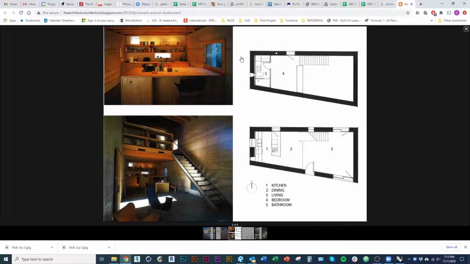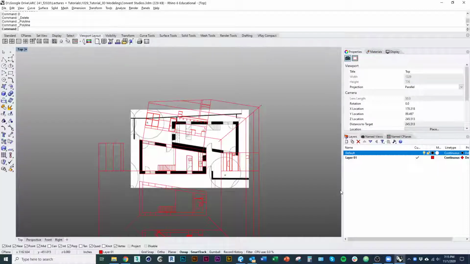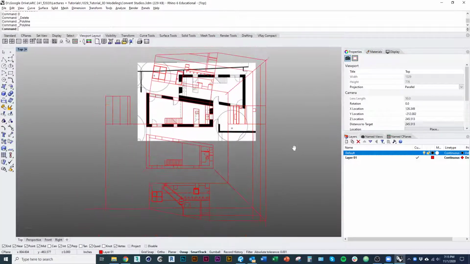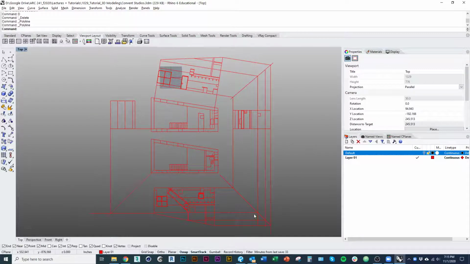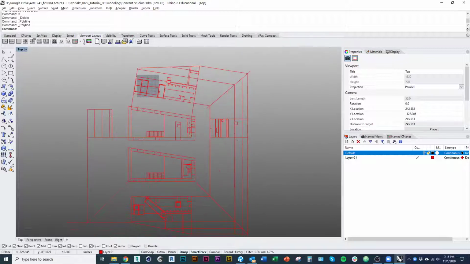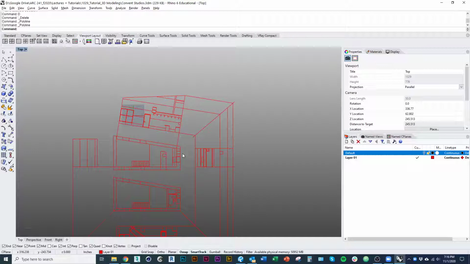So anyway, I'm just using this precedent. I'm going to develop a 3D model of this precedent and show you how to make a representational axonometric drawing. So I have the drawings, like I mentioned, and they're not line weighted or composed or anything like that. They're just to give me a base to begin to develop my own 3D model from.